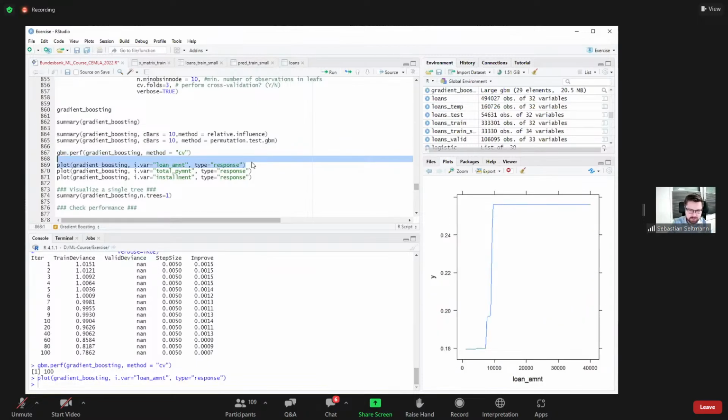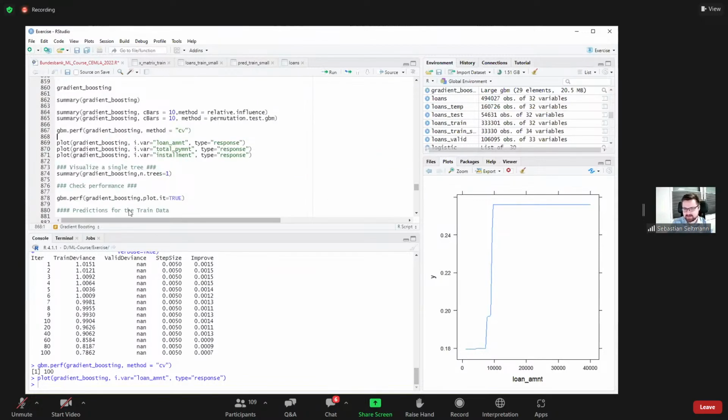Anyway, another plot that is provided to us is now looking at one variable in particular, and sorted by all of the different loan amounts that are available in the data set, what is the prediction made by our model?